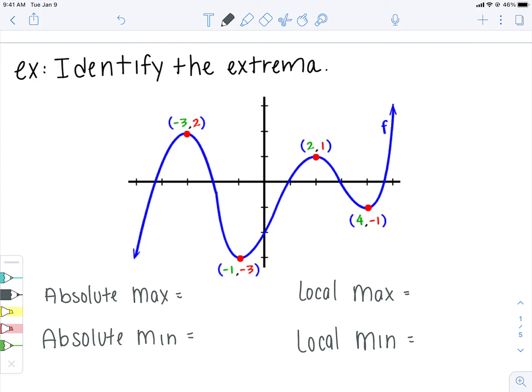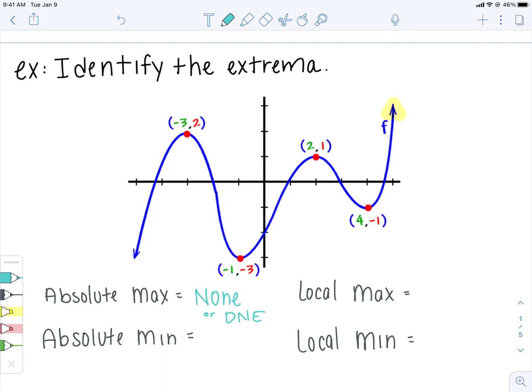So now I want to look at my graph and I want to say, okay, do I have a highest point on this graph? Can I physically put my finger on the highest point of this graph? No, right? Because my graph, this arrow tells me my graph is going up forever. So I don't have a point that I can physically touch that's going to be the highest. So I do not have an absolute max. You can write none, or you can write does not exist. Does not exist, which in math is DNE, right? Either one of those work. None, DNE.